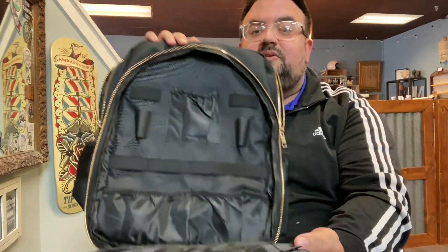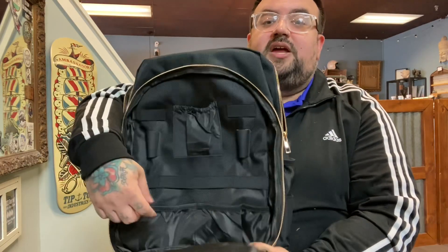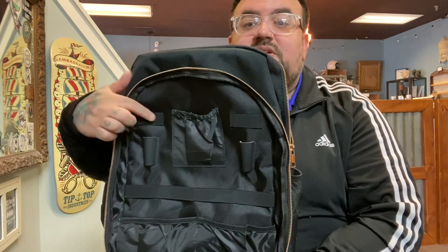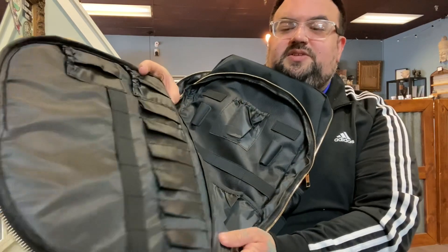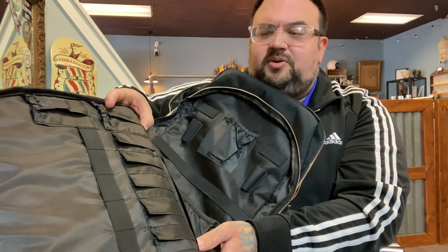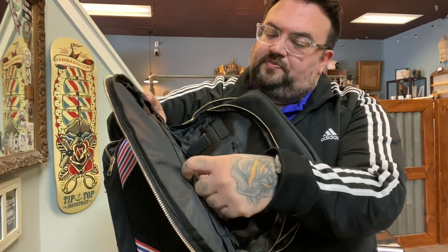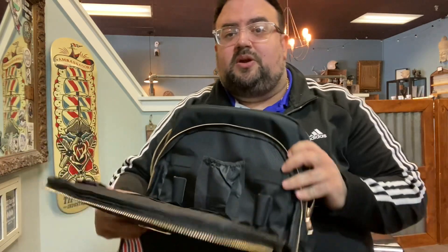Okay, so it folds down and there are lots of compartments — for my personal setup this is going to be pretty good. It's going to be a back-and-forth bag, nothing crazy, just a good bag to store stuff. Looking at it in reverse on the camera so it's kind of hard to describe, but down here is where you're going to be storing your clippers. Looks like you got a slot for a scissor here, a slot for a scissor there, a pouch up here for guards or a comb, and slots on the bottom for duckbill combs or hair clips.